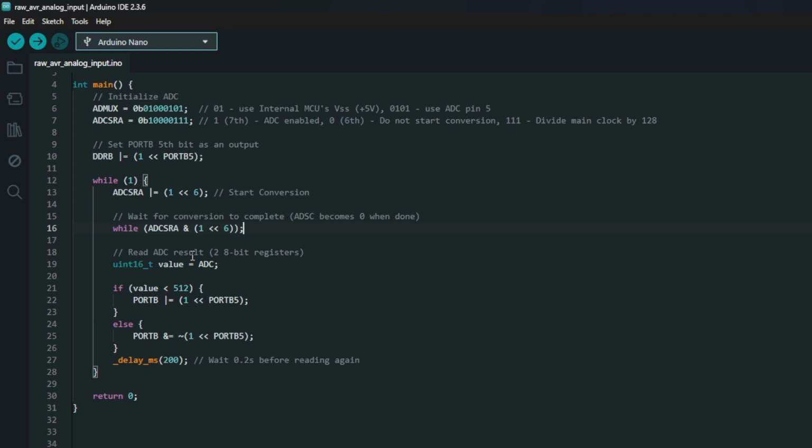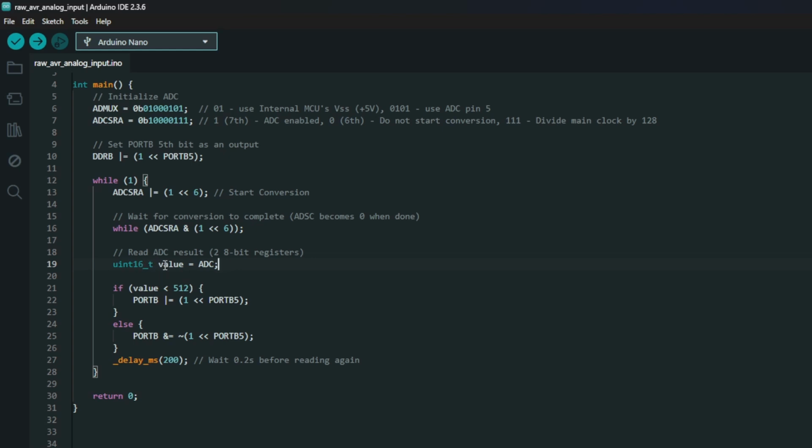And finally, to read our ADC result, again, as I told you, this ADC result will be inside 2 registers instead of 1 register, because our ADC is 10-bit and it will hold a 10-bit value. But of course, it cannot hold a 10-bit value in one register because our microcontroller is an 8-bit microcontroller. That means we need to use 2 8-bit registers. But AVR, they already did all the heavy lifting for us.